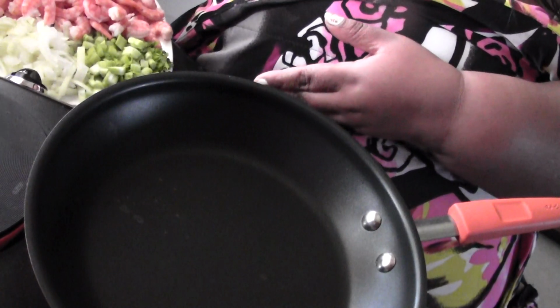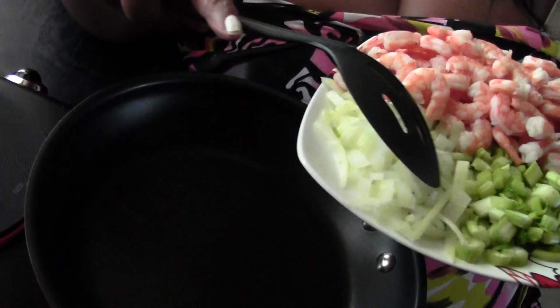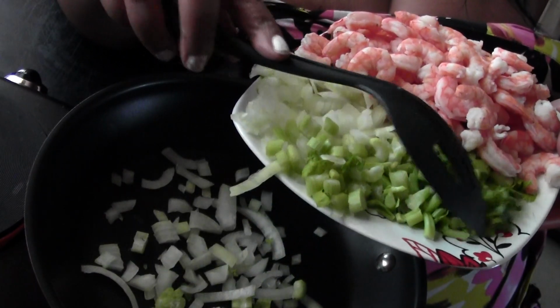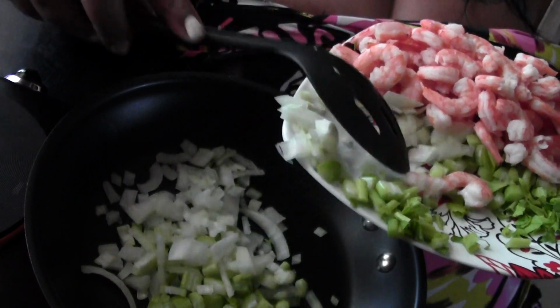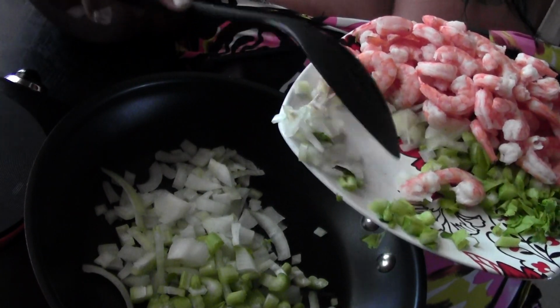So I'm going to go ahead and put my veggies in my pan. You want to put all of those veggies in there.